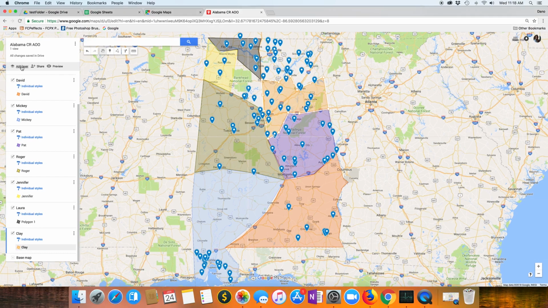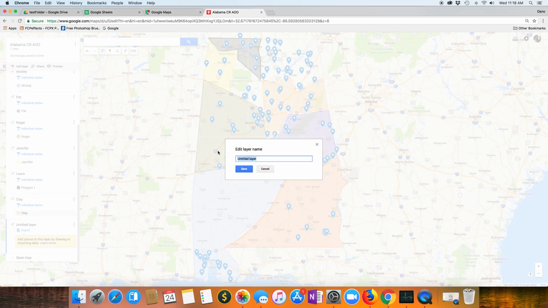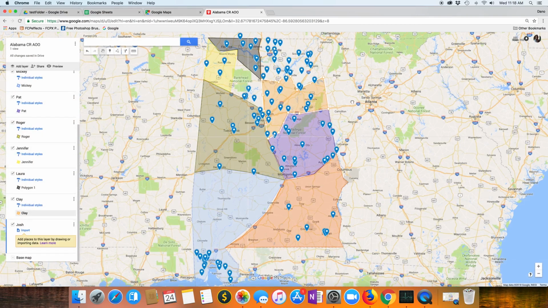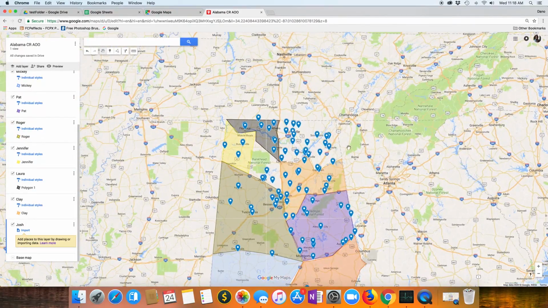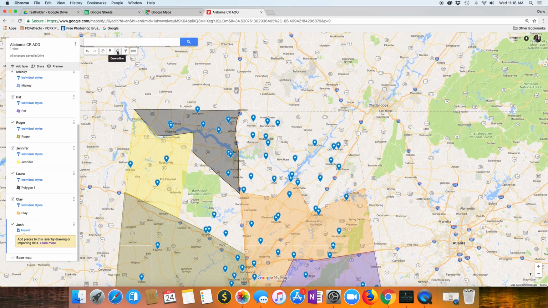Now let's go ahead and add Josh in here. Add a layer, and then name it Josh. We'll zoom in so we can get a little bit closer to the detail. And we start by line, add a line and shape, and just start going around.